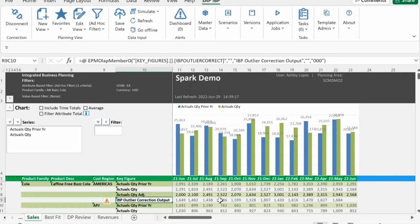This key figure here, I did want to touch on. It does come with the demand license and is one of those heavy lifting pieces that I had mentioned earlier. IBP will scrub and look for outliers for you. So you can actually run a job. It will go back and do an analysis of your history and it would say, based on the last 2 or 3 years of history, I think this is an outlier, and it will give you a recommendation of what it believes the sales should be. Again, just a nice point of reference. You can use it if you'd like, but it can sit here and just say, this is what I would do. And then obviously your demand planners know best and would come in and make the adjustments they would like.